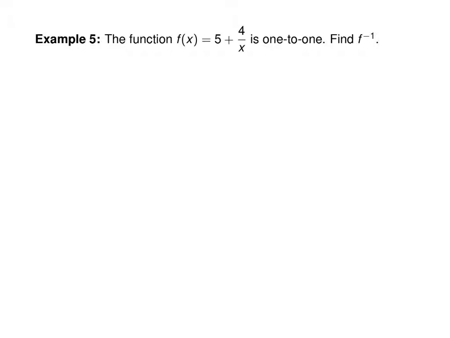Okay, this function is 1 to 1. I'm just telling you that it is. Accept that. Now find the inverse. So x equals 5 plus 4 over y. What would be your first instinct for how to start this? Common denominator. Okay, I'm hearing multiply by y, somebody else said common denominator, and I'm thinking moving 5 to the other side.